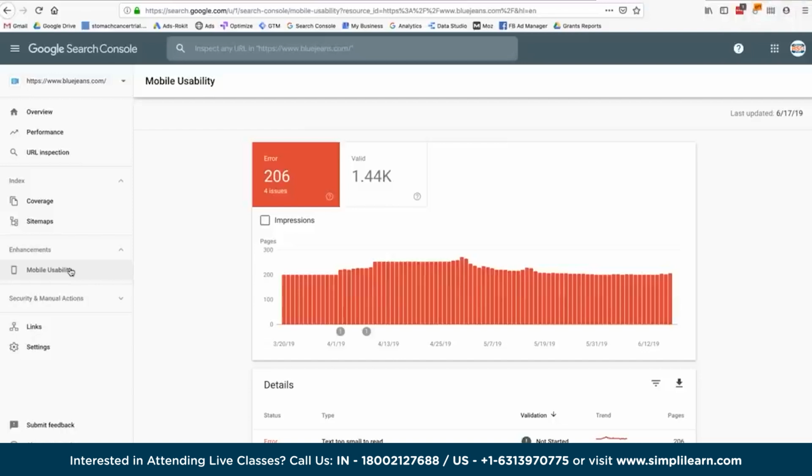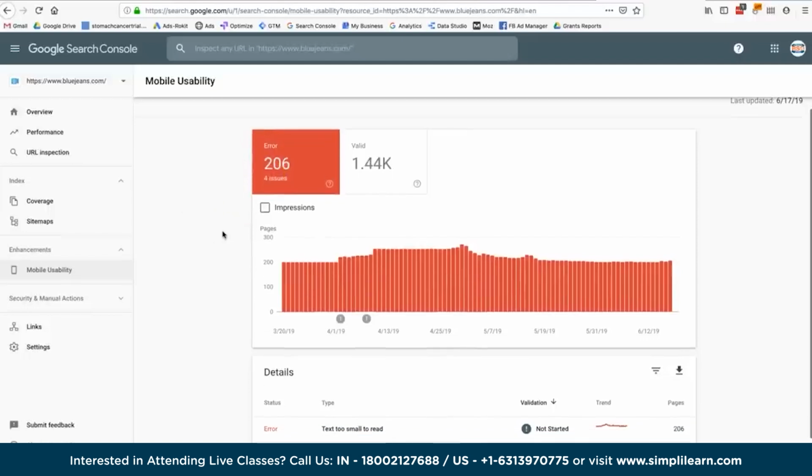But Google is a staunch believer that a lot of what's going on today starts with mobile. So they want you to understand how your site fares via mobile. And when I say fares via mobile, is it mobile friendly? Is it responsive? Is it loading quick enough? Is it formatted to Google standards? And so if there are any issues, Google's going to let you know what those issues are.